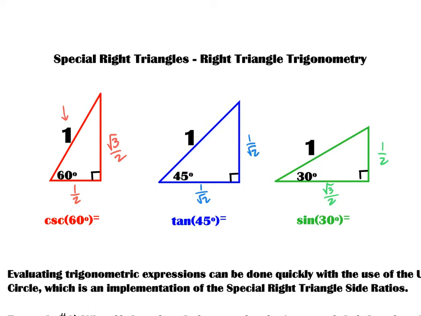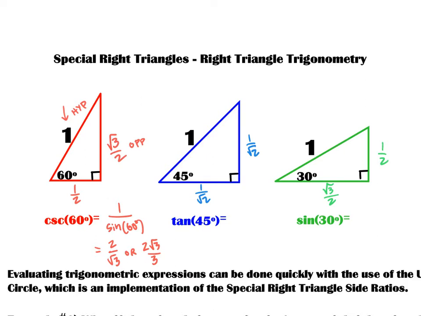So let's consider the cosecant of 60. This is a bit of a review, but let's do it anyways. So the cosecant of 60 will be the same as 1 over the sine of 60. The sine of 60 would be opposite over hypotenuse. So the sine of 60 is root 3 over 2. Therefore, the cosecant of 60 is 2 over root 3. Again, we could rewrite that in the form 2 root 3 over 3. Either of those two is an acceptable answer.